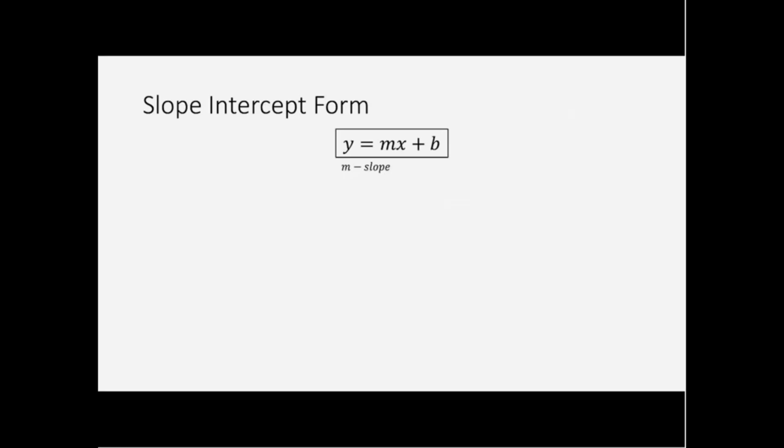To get behind what it means, m is slope. We've talked about that. We've seen that before. b is our y-intercept. We've also mentioned that y-intercepts are a point, so if we're talking about the intercept, it's (0, b). But you may have noticed that anytime we talk about a y-intercept, the x is already 0. That's why you only see the b in the equation. The rest is going to be your y and your x. That's what makes the equation.